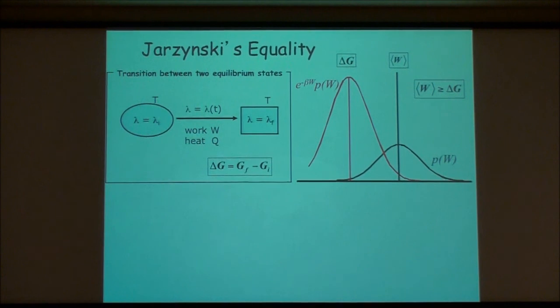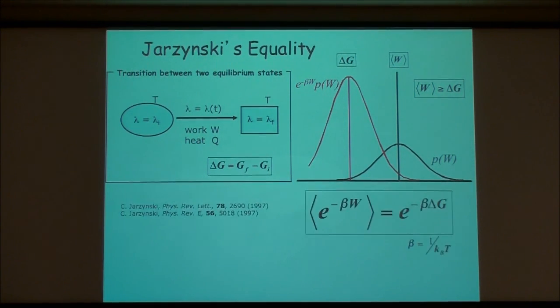So for those cases, instead of comparing the average of work, if you look at the exponential of work, then you can see that the exponential of work would match the exponential of the free energy difference that you have. Because this exponent is dominated by low work values. It's a negative exponent here. So these cases in which you have minimum work used to induce the process will dominate the average of this exponential.